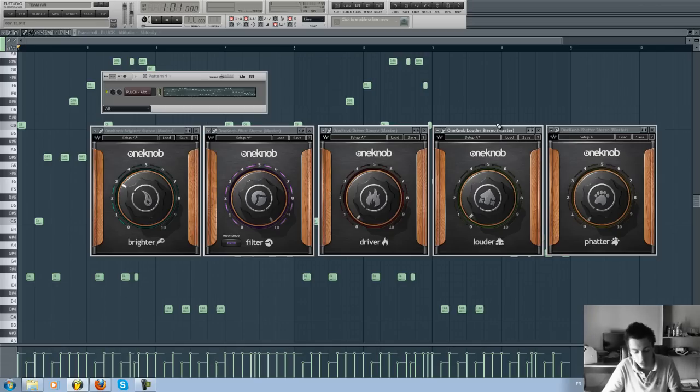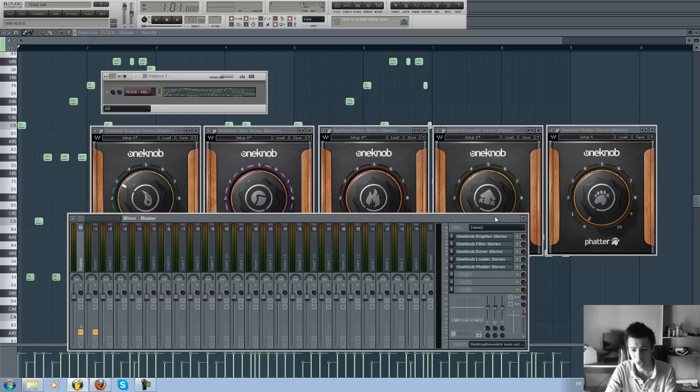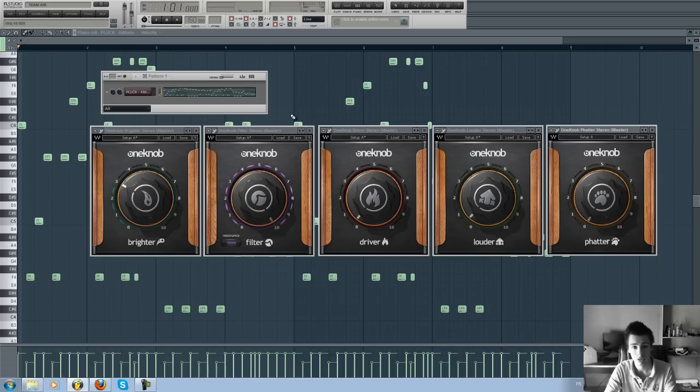And yeah, I don't really like it, but sometimes I use it just to give that special sound to effects or to a synth. But yeah, listen to it. You will see what it will sound like. I'm gonna turn off all the other ones because while I'm doing this, if I leave all the other ones on, you won't really hear what the fatter does. And actually, I should do that with all of them, but it doesn't matter. I'm just gonna use the original sound and the fatter only this time. So listen to this.